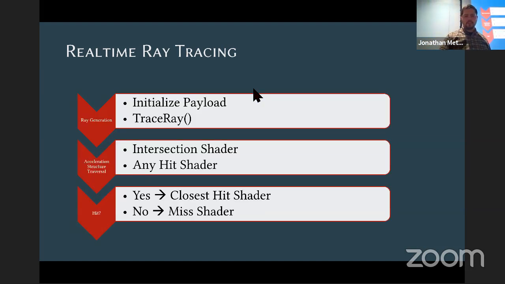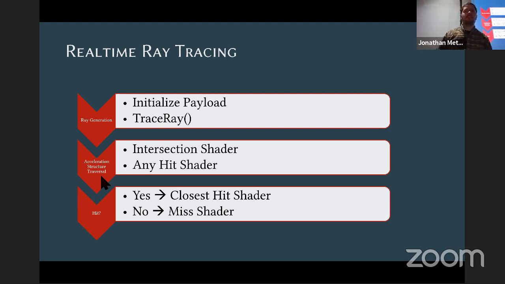The next part here is an acceleration structure. Let me go over here and show you the high-level view. We have ray generation. It's going to trace the rays, initialize the payload, and then we need to go through this acceleration structure in order to determine the fastest way to do this. We said if you're going to do rays, you have to test the rays against every single object.